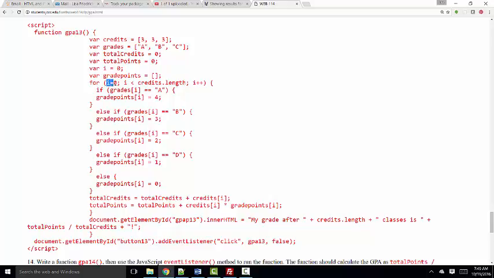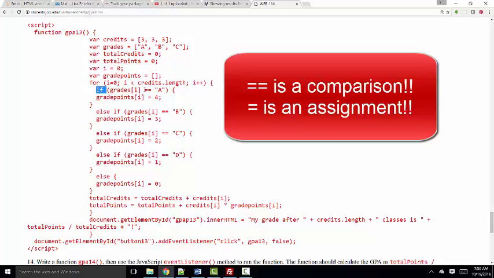For, and we know that we start our variable. This time I declared the variable outside the for loop, so I did not have to use var here. And how many times does the code increment? And it's going to increment by 1. And now I'm using the if statement. And here's something very important. When you're doing a comparison statement and you're asking if something is equal to something, you use 2 equal signs, and sometimes 3 if you want to worry about the data type, text, number, Boolean. For our purposes right now, we're just going to use 2 equal signs to do a comparison, because we know that 1 equal sign is an assignment statement.